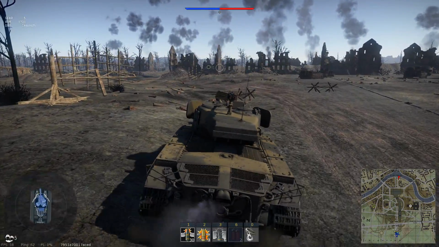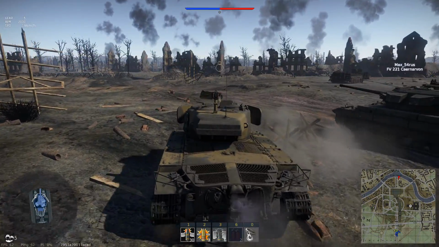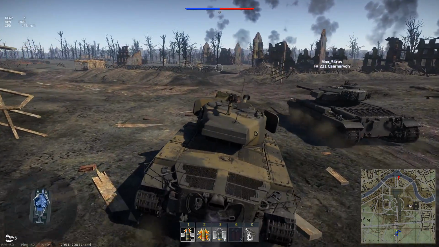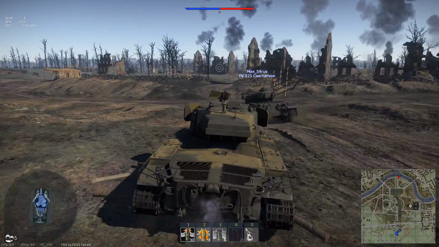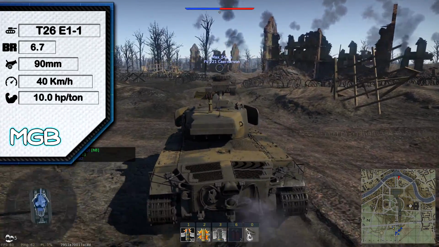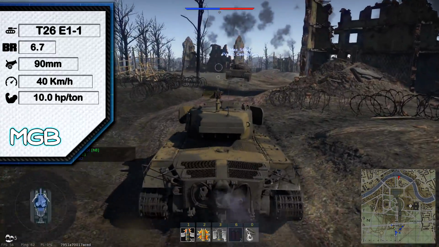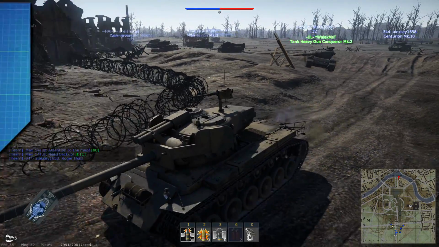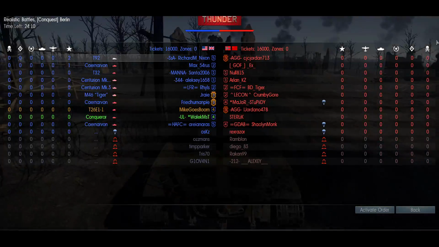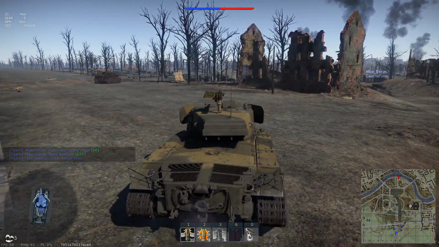This is the Super Pershing, or also known formally as the T26E1-1. It should be on the screen, never mind. This is an American heavy tank sitting at a battle rating of 6.7 and as such fighting it out with some top tier tanks. It's essentially a modification of the M26 medium tank. Quite interesting modifications as well.